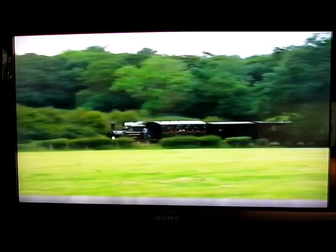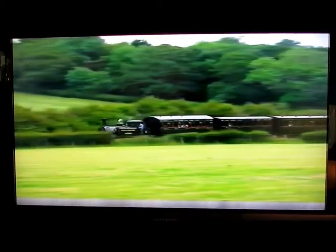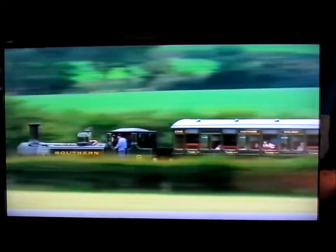There was a little nucleus for these locomotives at Fratton Shed in Portsmouth, right up to the last. Two of them survived, one as a pub sign on Hayling Island, and the other one that we've got back came from Butlin's holiday camp at Pwllheli, North Wales, where it was on a plinth. In both cases, we successfully returned them to the island and put them both back into traffic.